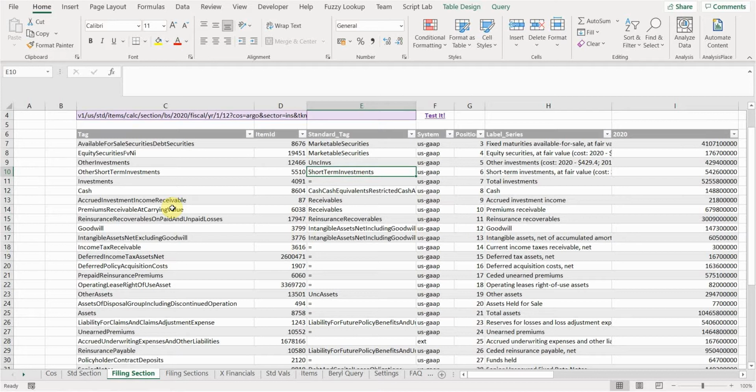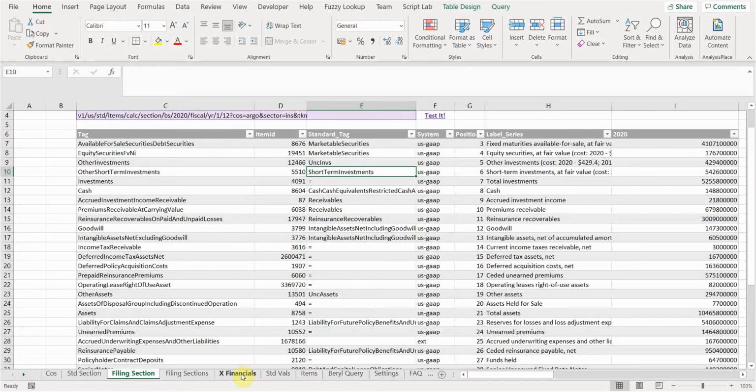It probably applies right across the financial company spectrum, and not only are they more granular, they often use different granular tags. So in order to make any reasonable comparisons using XBRL for insurance companies, you definitely need to standardize these values. Let's have a look at that in a little bit more detail.